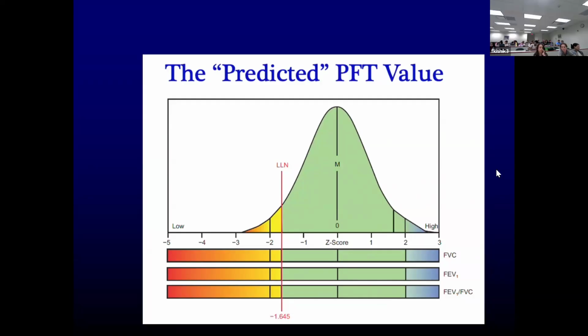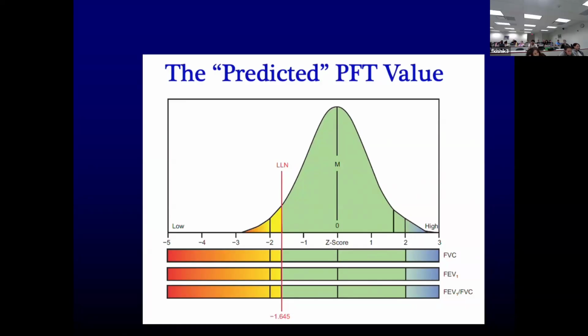One more time. If my data, and it's on the diagram now, let's pay attention to it. If I am within one standard deviation, I'm okay. If I'm at 1.65 deviations from the mean, or less than that, I am abnormal. This is arbitrarily defined for every data in pulmonary medicine now.